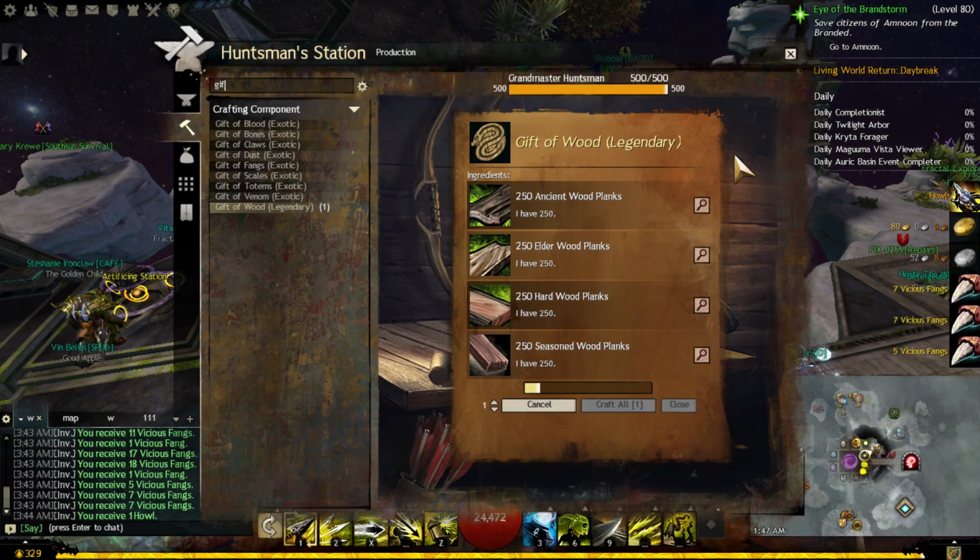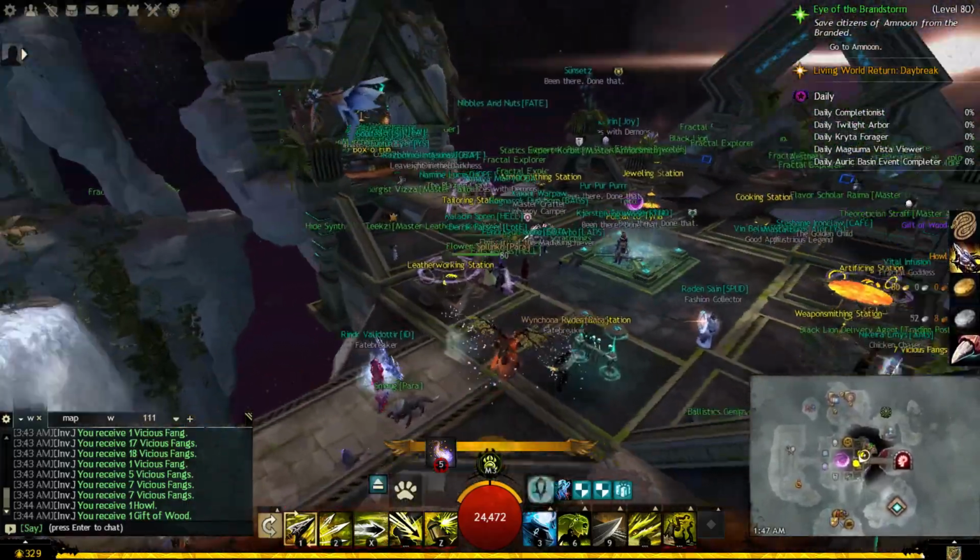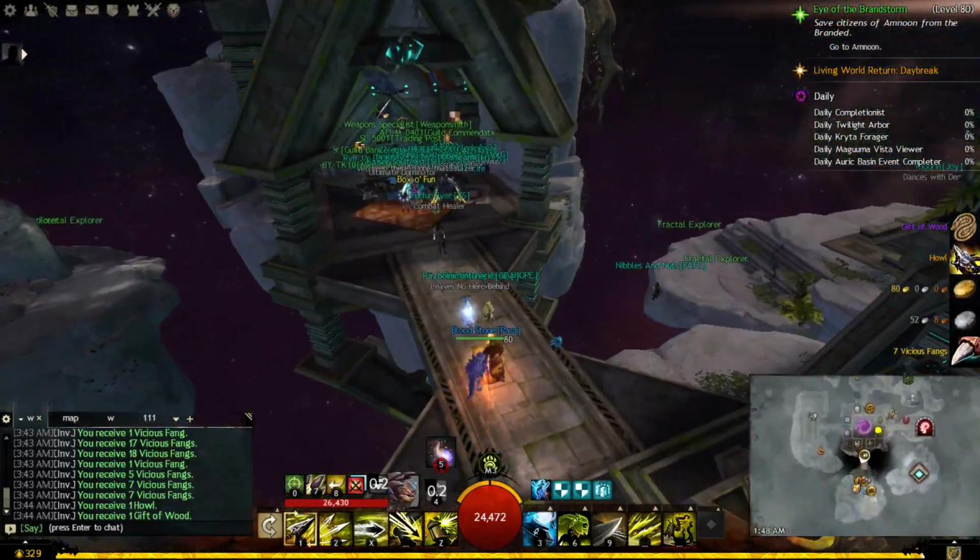Even my own tips and ways to make sure I get the most value. So as you got from the thumbnail and the title, I made a lot of gold and I spent it all. How and why? Let me explain.